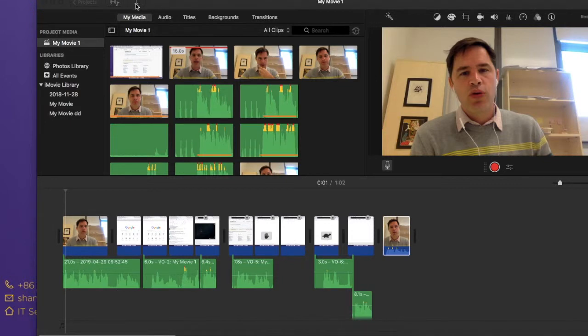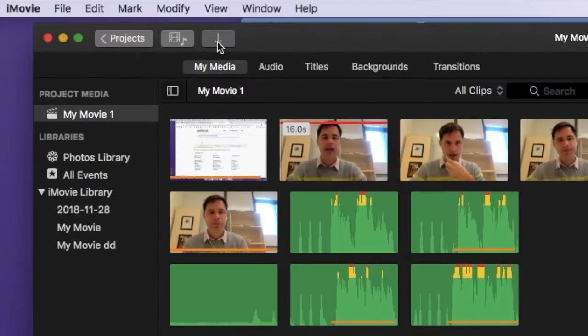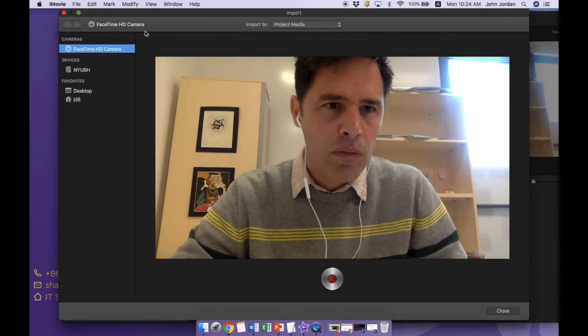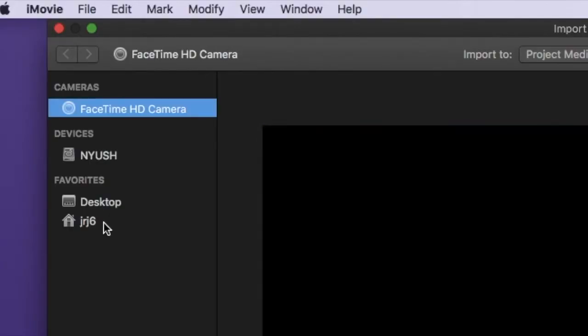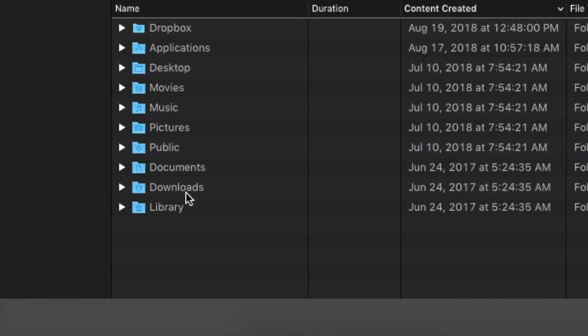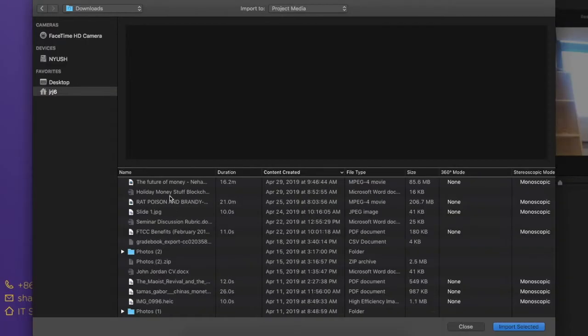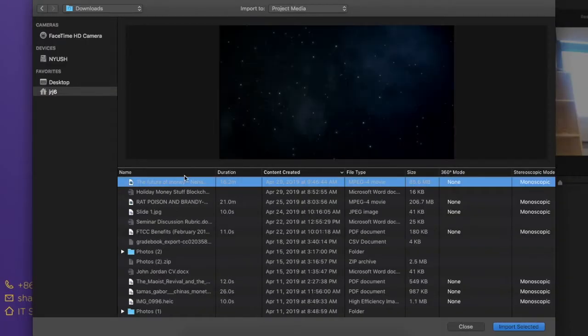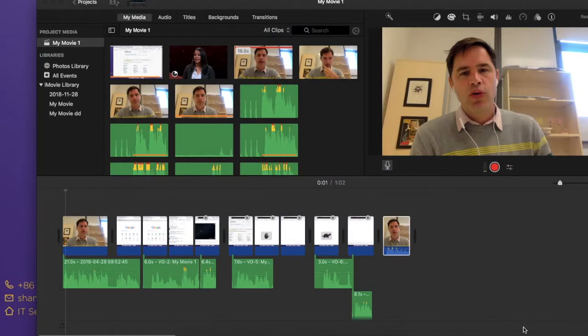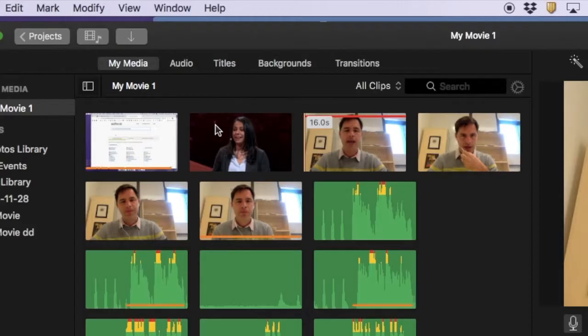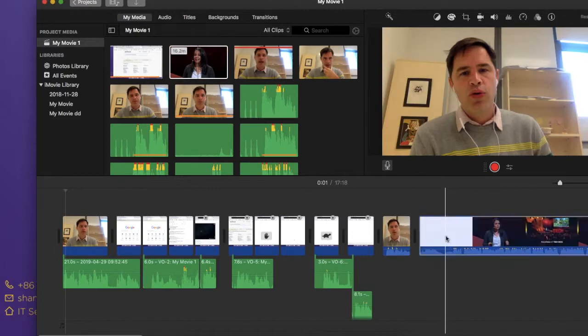And then you will have a video that you can put into iMovie, which I'll show you how to do now. You click this arrow to add media. This will take you to both the camera and all your files. If you go down to your user and you click on downloads, that's where the video will be. And then you just click it and go down here to import it. It'll now be up here where all your media is, and you can click it and drag it down to your video.